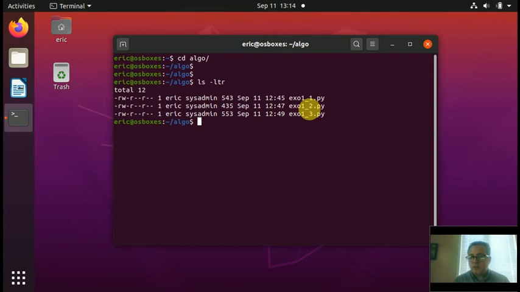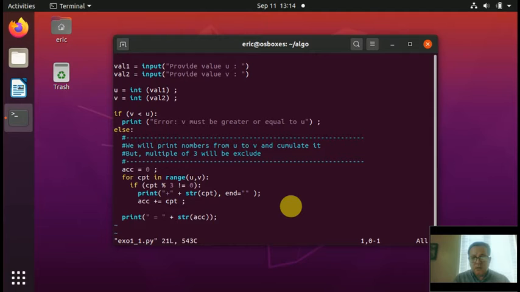So these are the 3 exercises we're going to do today. I prepared everything here and I do it in Python. Let's begin with the first exercise. I'm going to input the value of u and the value of v. But because input gives me a string, I'm going to convert that string to an integer and put that into u, and convert the second string into an integer and put that in v. So u equals 4 and v equals 9, for example, if I provide 4 and 9.